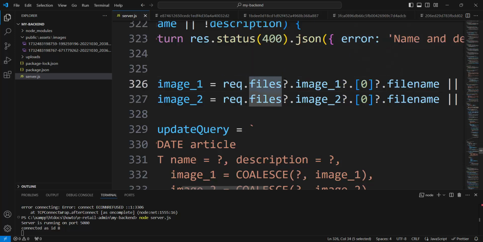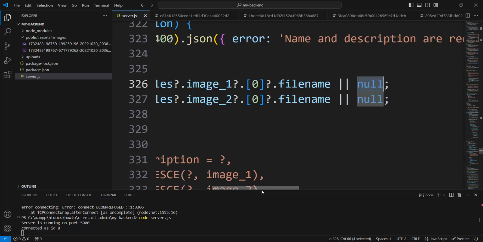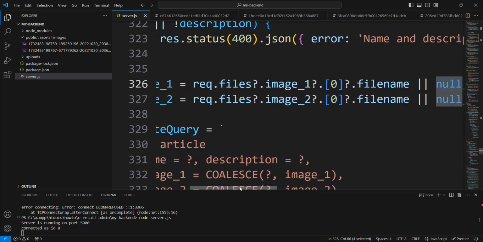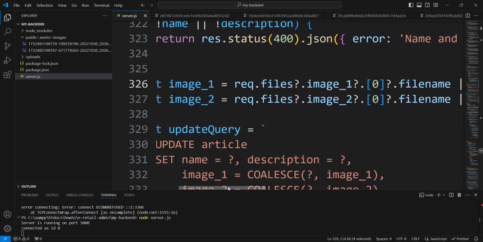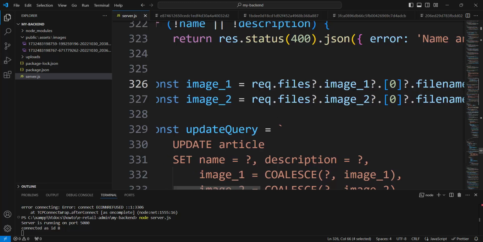A question mark means if it is not empty. If it is empty, we will have a null. Null is better than some error that breaks our programs.